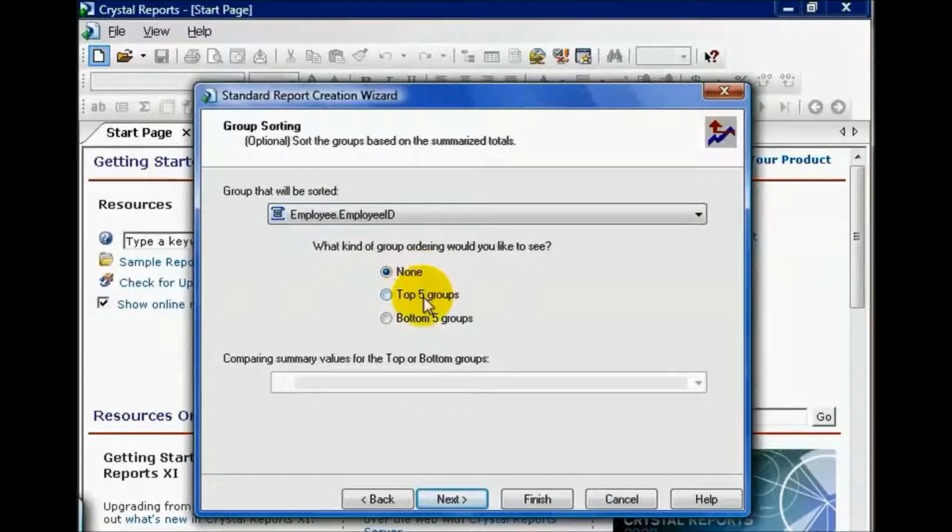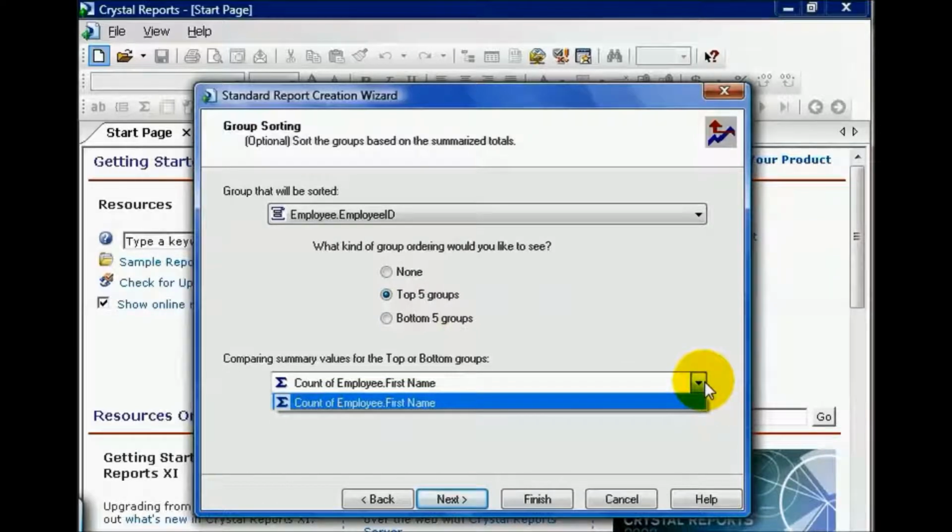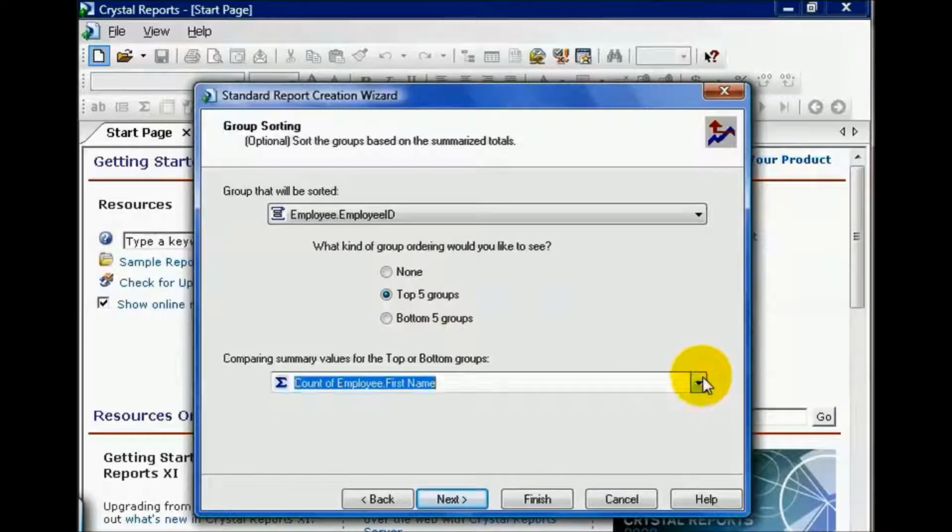You can also choose top 5 groups or bottom groups. In order to choose one of those, you have to have a summary chosen. In this case, Crystal will give us a drop-down of all the summaries that we've created from the previous page. This is usually most helpful when comparing actual metrics as opposed to strings such as first name. So in this case, we're going to leave it none. We'll come back and visit this.